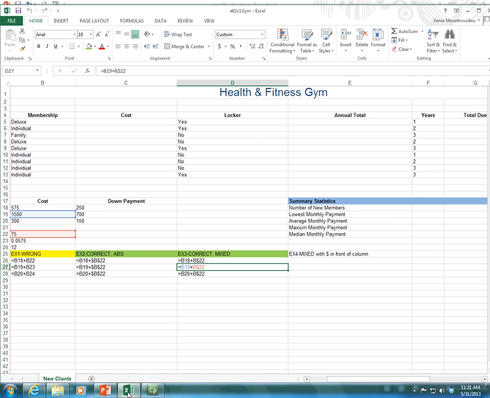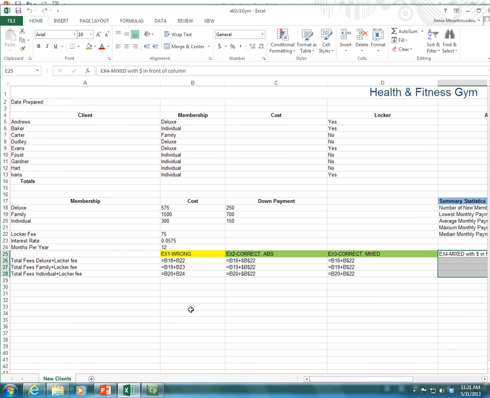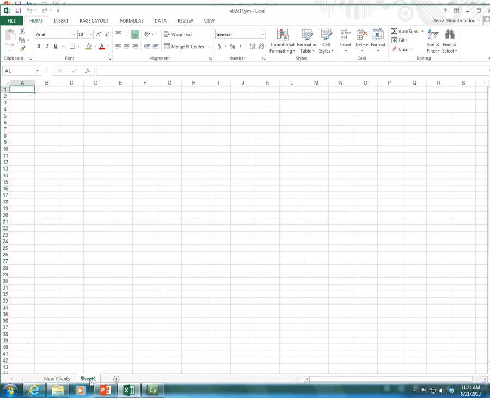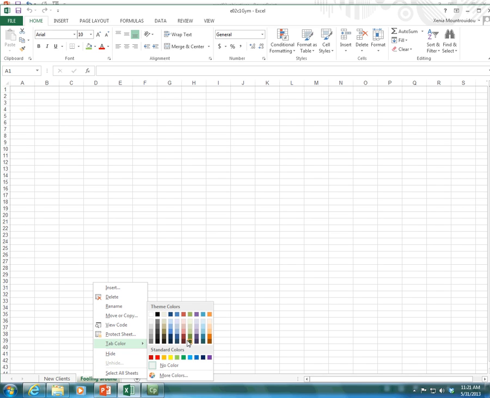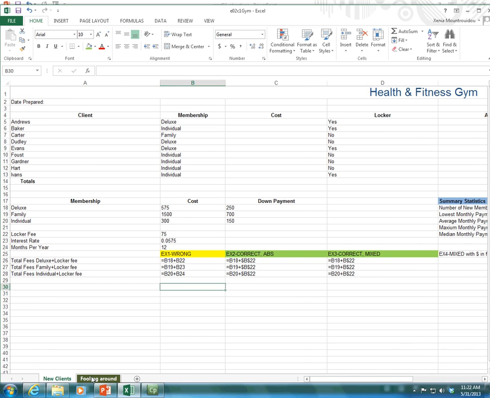So let's get started. You already have your E02C1 GIM Excel spreadsheet in front of you. Hopefully you played around with the nice practice that you had to do for your practice with references. And now I am going to add a new worksheet and call it Fooling Around. Let's give it a nice color also. So this worksheet is going to be just fooling around with nice little functions.